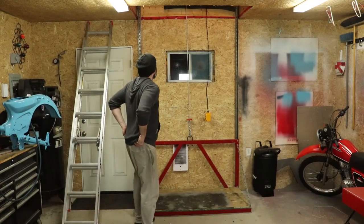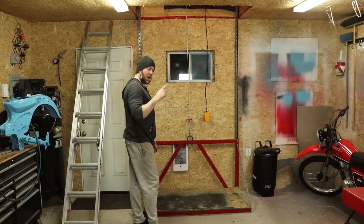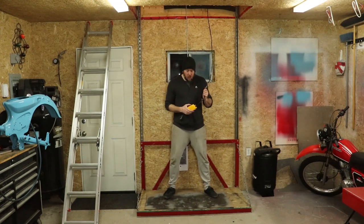Up on the ladder. Let's see how fast this thing will go. Just single hook. I've got a funny feeling it's going to be pretty quick compared to what it used to be. So, here we go.